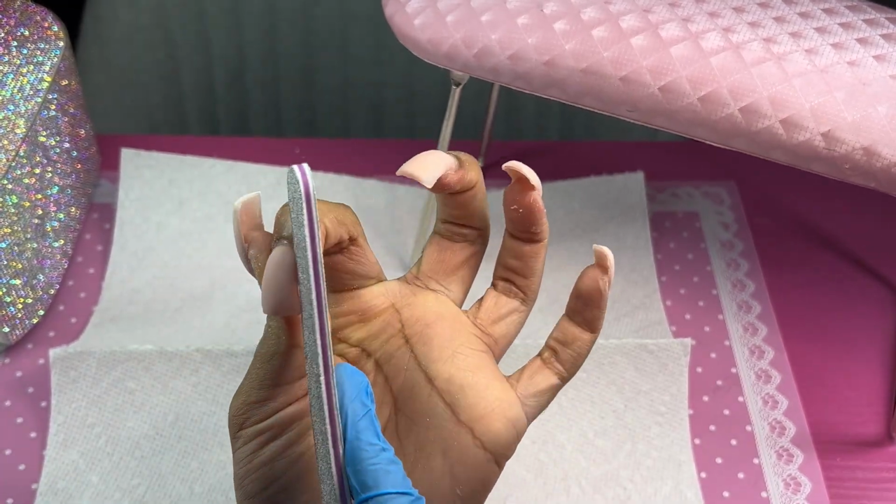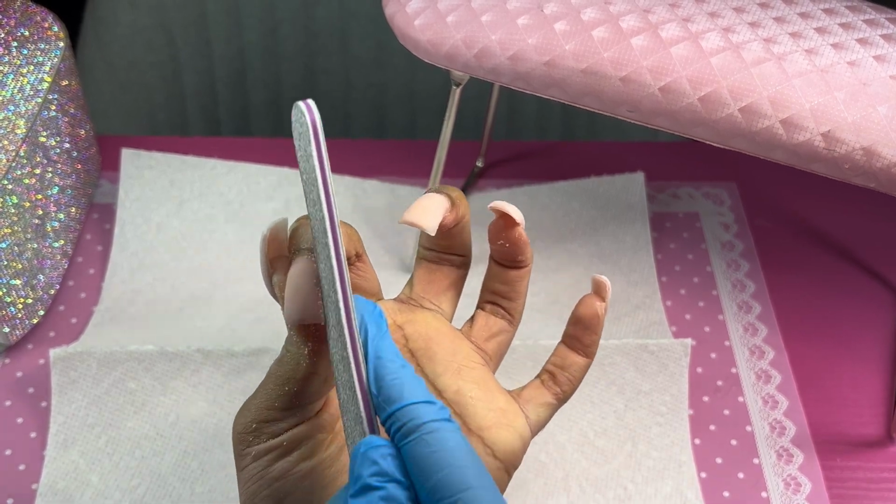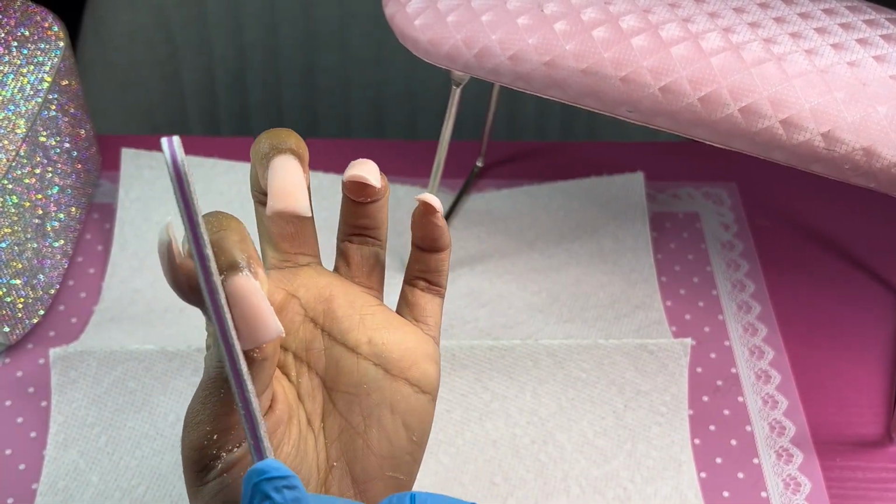Alright guys, so after my acrylic application and after my acrylic has set, I'm gonna go in and I'm gonna shape my tips. Well, my nail tips. I'm gonna shape my nails, basically.